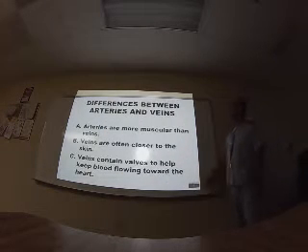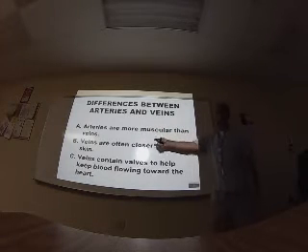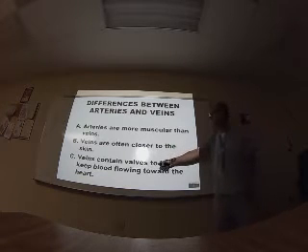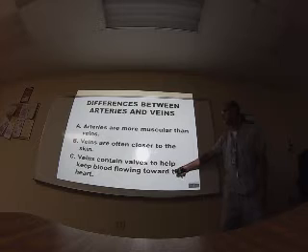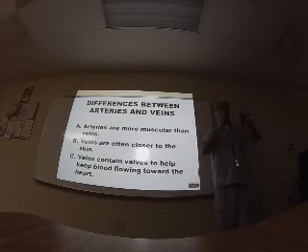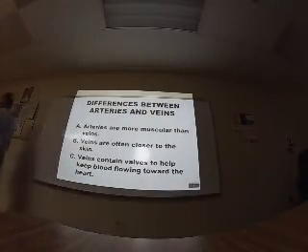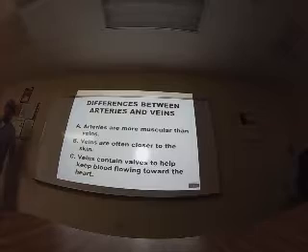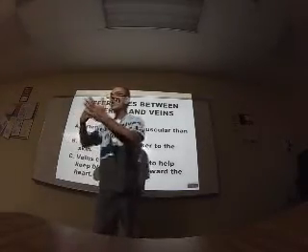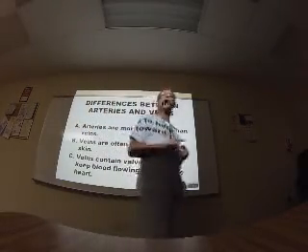Difference between arteries and veins. Arteries are more muscular than veins. Veins are often closer to the skin, and veins contain valves to help keep blood flowing toward the heart. The vein has little valves, but in ultrasound, how do you recognize if something is a vein or an artery? In ultrasound, exactly, you put pressure, the vein closes, the artery remains open. This is the principal difference between artery and vein.